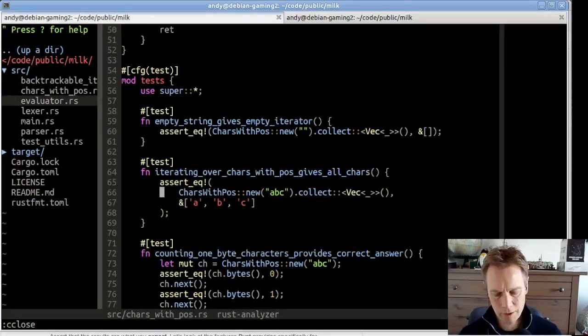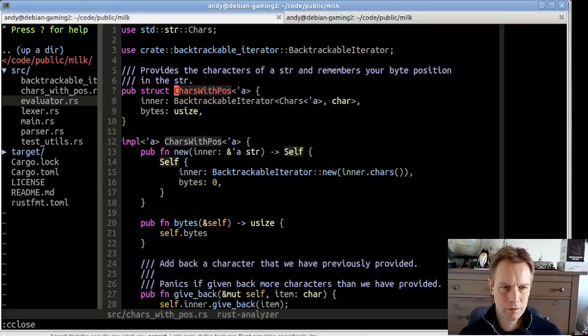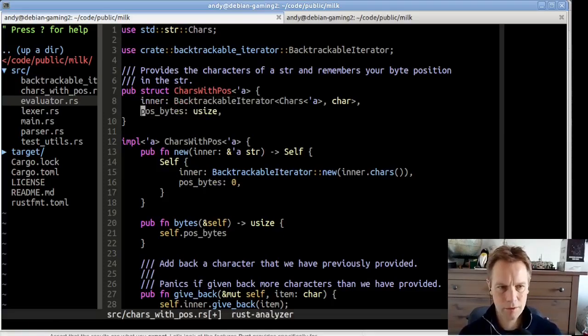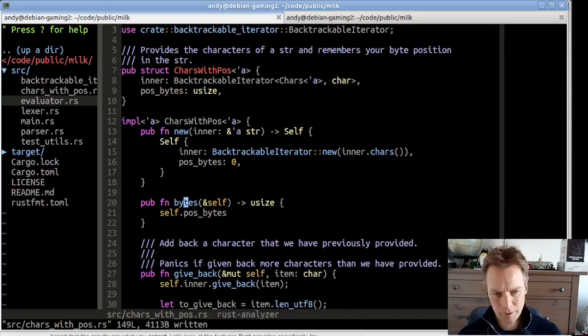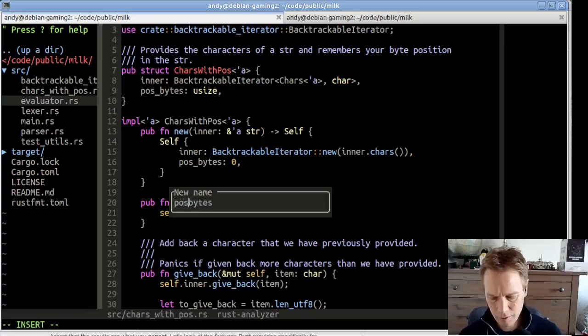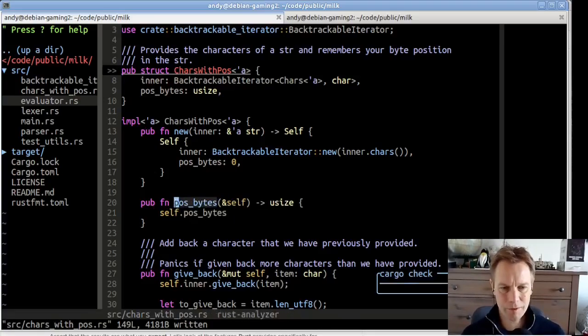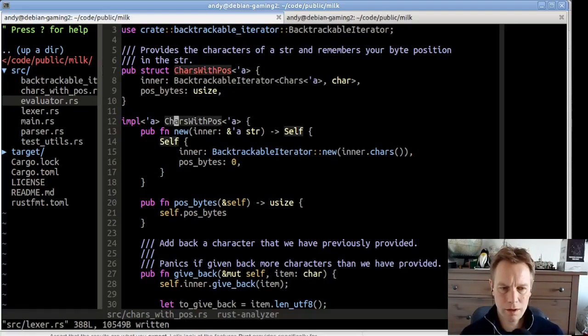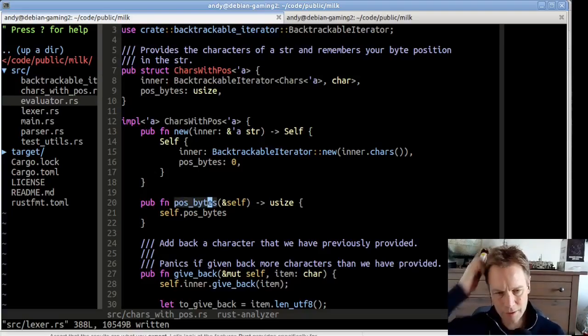I also want to rename the variable. So this variable should be called bytes pos, pos in bytes, pos bytes. And I guess that means byte should also be called pos bytes. I want the word bytes in there because I want it to be clear that it is in bytes. Like the units really matter here. It's not a position in characters, it's a position in bytes.